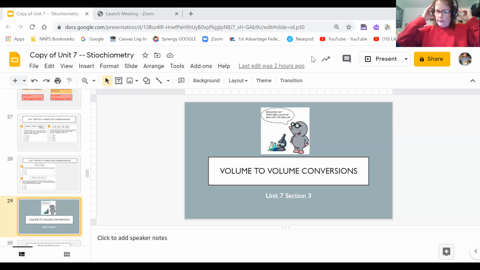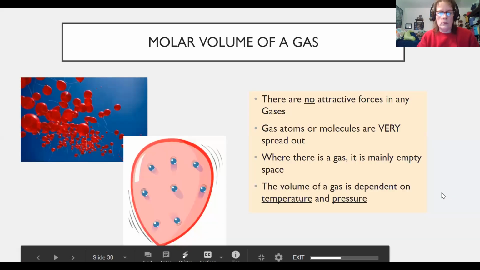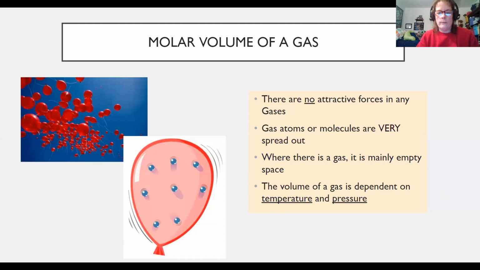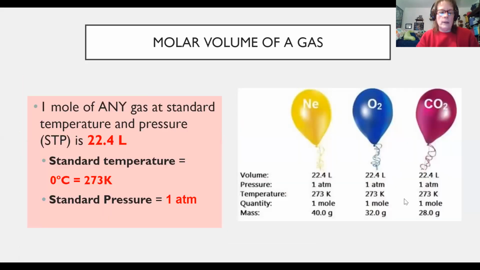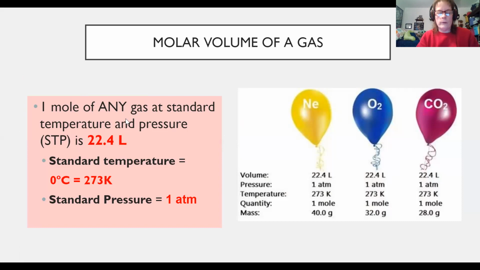All right, Unit 7, Section 3. Let's take a look at our problems in our volume to volume notes. I do want to say that these are gases. And one important number you need to remember, like I said, you can go back and read. I just really want to go through the problems for these videos.